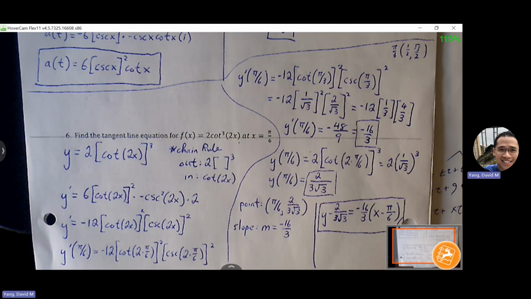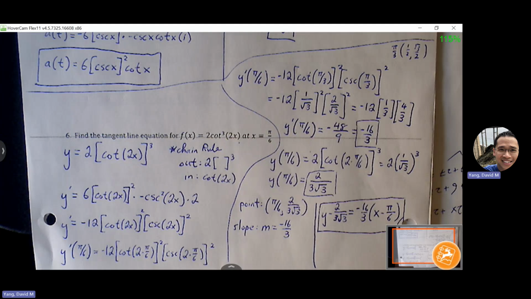So we know that cotangent of pi over 3, well, pi over 3 has ordered pair of 1/2 and √3 over 2. So cotangent is just x over y. So x over y, if I divide x over y, the 2's cancel out. So 1 divided by √3. Cosecant of pi over 3. And then cosecant is involving that y value, but that's really sine. So if I flip sine, I get 2 over √3. And I just multiply that out.